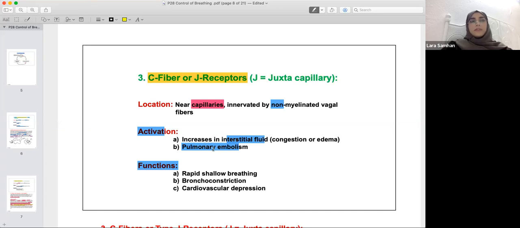Let's talk more about the pulmonary embolism so that you know where this PE, or pulmonary embolism, actually comes from. Now, let's say, for example, a patient who had DVT. DVT is basically deep vein thrombosis. They had a thrombus, for example, in the legs. Deep vein thrombosis that happens in the leg.